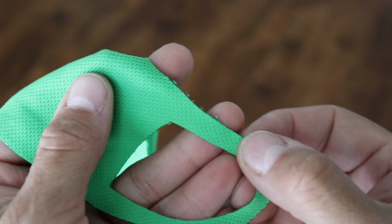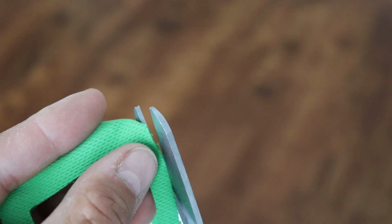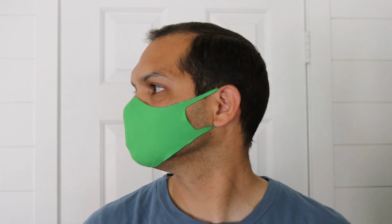Now if you have any little fray pieces, just go ahead and cut them off with a pair of scissors. Alright, let's give this a try. So this mask is going to have a plasticky kind of seam going down the middle. And if that bothers you, you can simply take it off and flip it around. It won't look as nice, but it will be more comfortable.